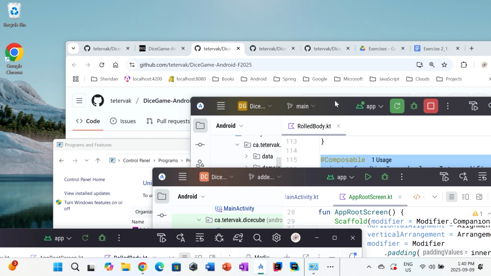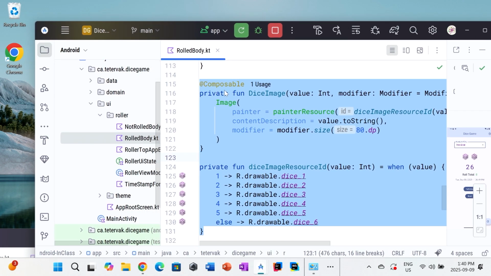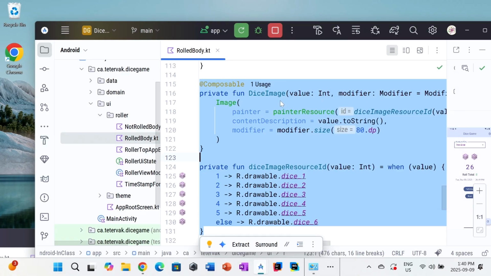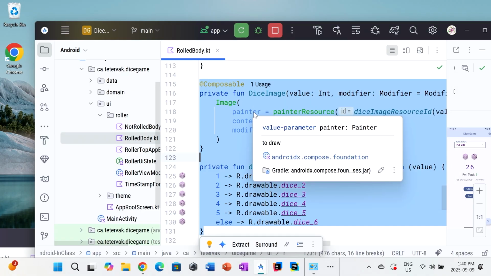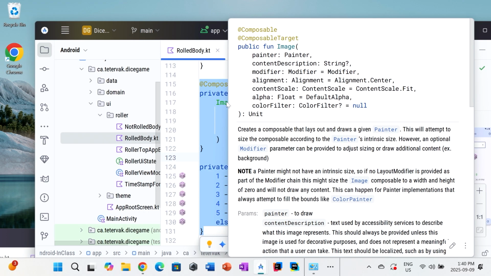All right, again. In dice game, I found roll it body, I scroll it, and I found dice image. This is composable function that I created to wrap image call for convenience. And inside of it, I'm calling conversion function from integer using when: this use this, when this use this, otherwise use 6. Okay? To have proper resource for given integer. So I need these two pieces in my code, so I can call dice image to insert image, and it's calling composable function from library image.